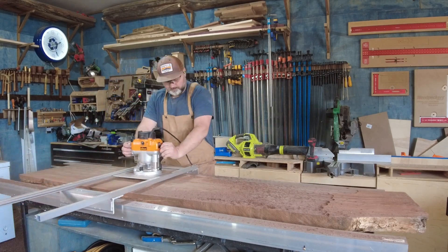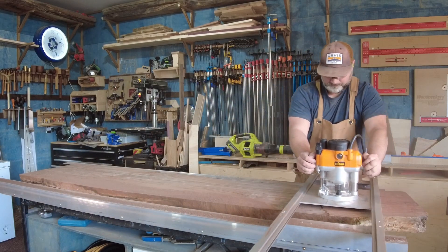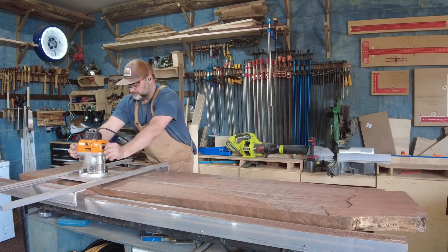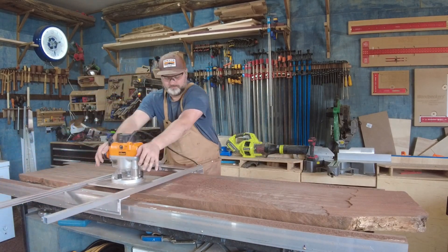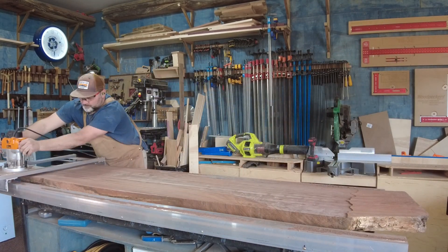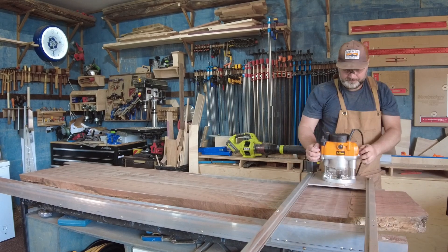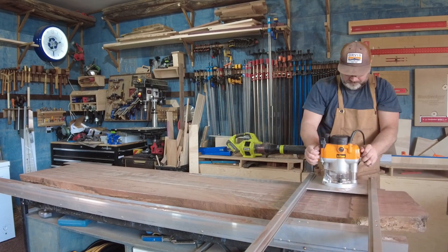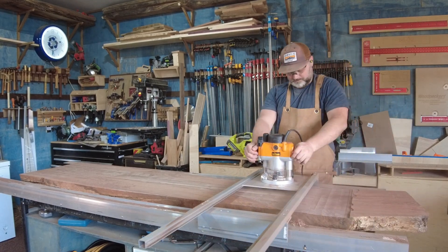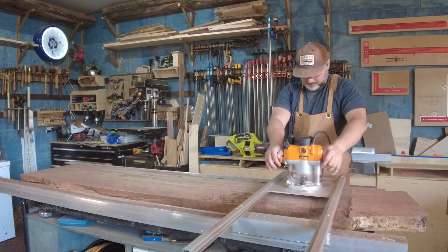Here you can start to see why I said I'd go with 10-foot rails instead of eight. This slab is about seven feet nine inches long, and you can see I can't cover the whole span on my current eight-foot rails. So what happens is I flatten everything down to where I think it will cover the rest of the slab, unscrew everything, slide the slab down, and then finish it on the end — just an added step I really don't need. So I may trade up at some point to 10-foot rails.